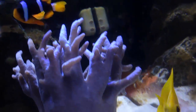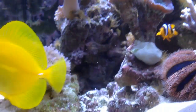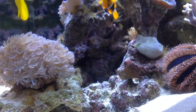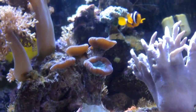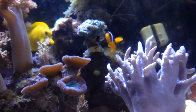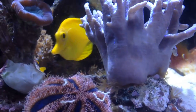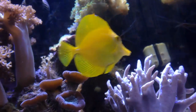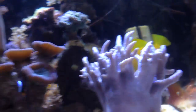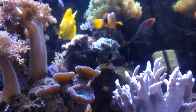I don't know if you guys know, but a store that I came to had, I think, around 650 gallons, a newly started 650 gallon reef tank set up in the store as a display tank. I asked them if, when my tank gets bigger, the yellow tang could go in there, and I could trade it for some other fish they have, so that I could get that for free. I thought that could be a really nice idea, because then I could go to the store and see my yellow tang whenever I was visiting that store, which would be really awesome.